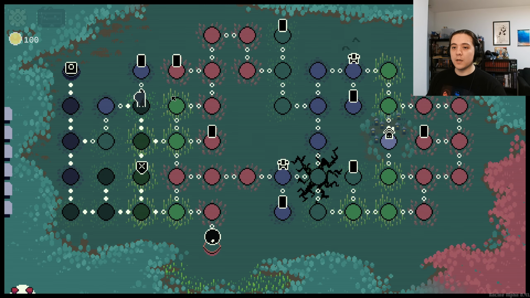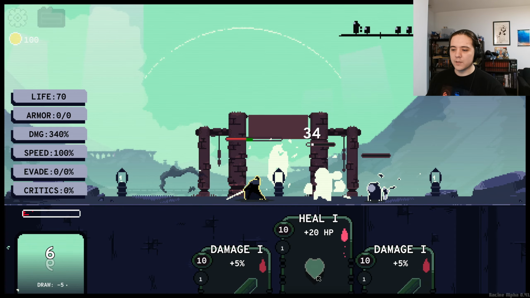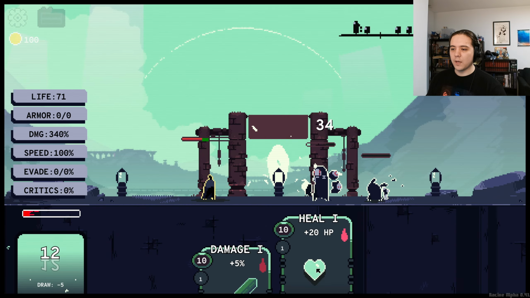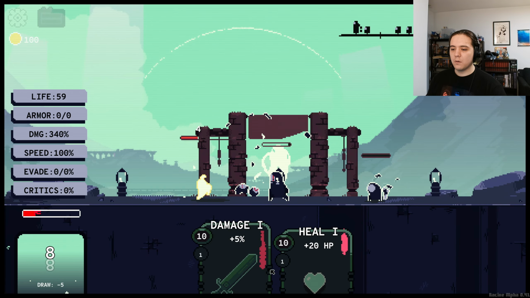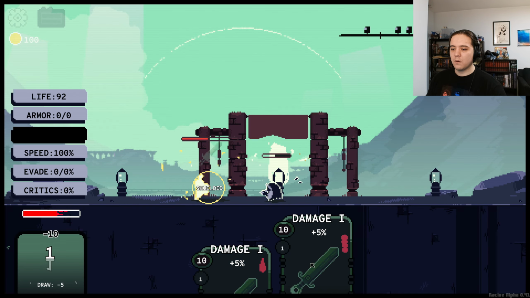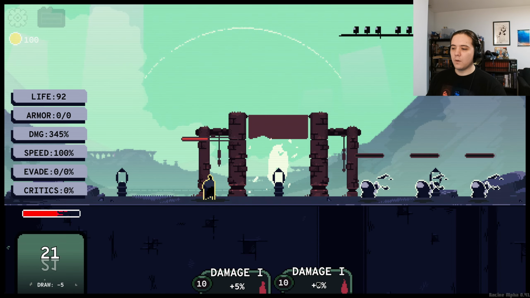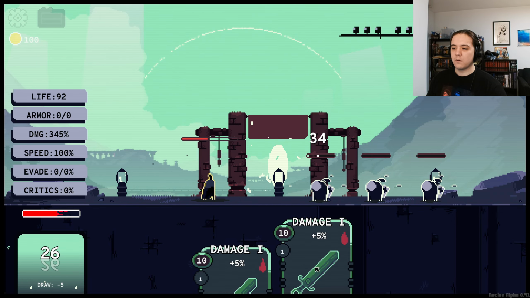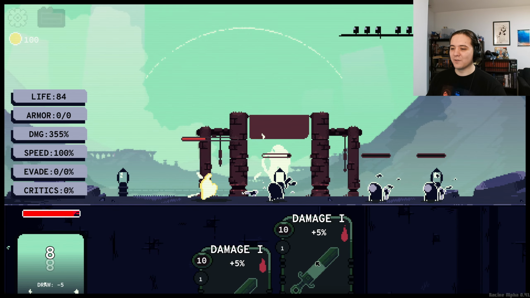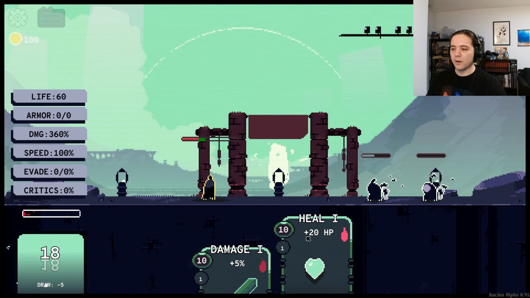Oh, one of the nodes just got destroyed. Okay, definitely maybe don't spend so much time doing stuff. Okay, we shielded that one at least. Okay. No Daikatanas kind of sucks here. The triple shield feels really cool, but I didn't have enough key to shield the rest of them.